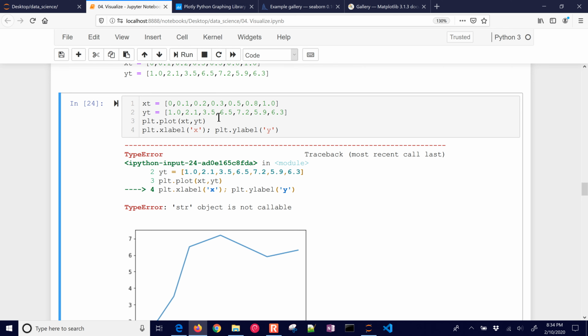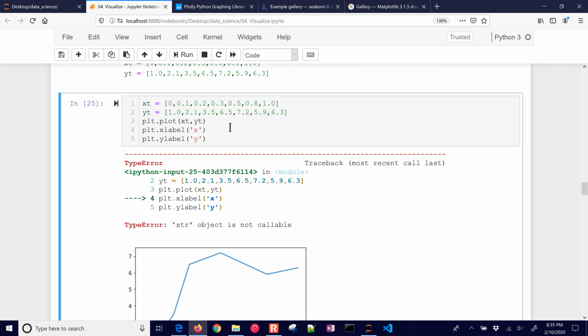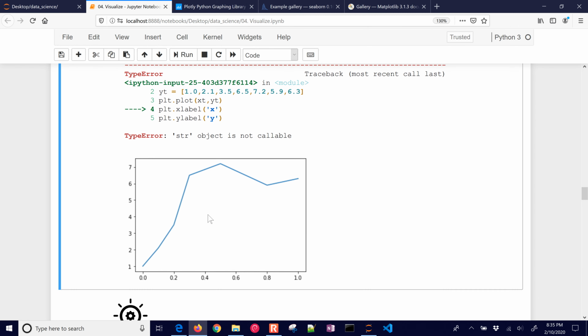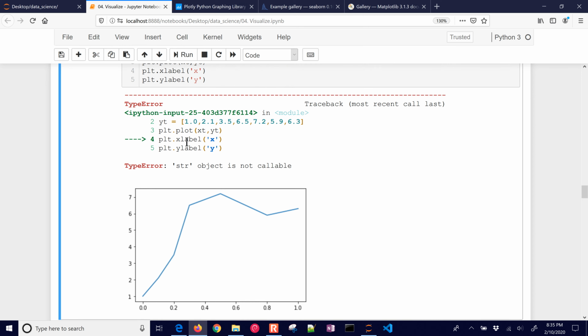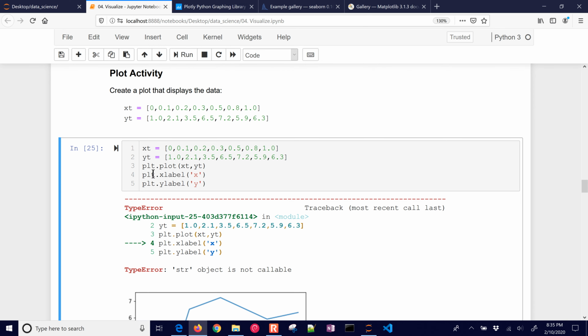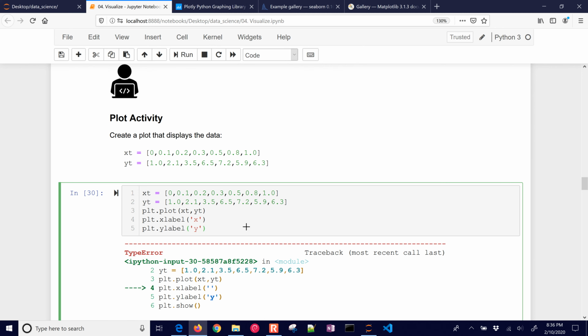Okay, I think I made a mistake somewhere. Let's see, I'm not sure where that is. Okay, so plt, let's see if I can hone in on it a little bit more. String not callable. Okay, I'm going to pause this and then just resume once I figure it out.